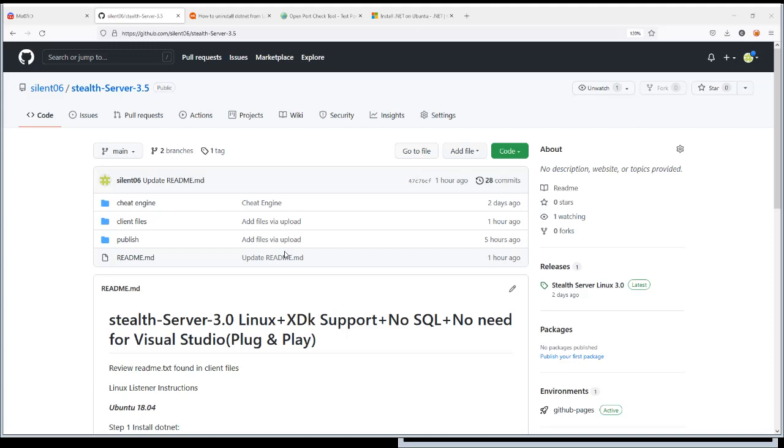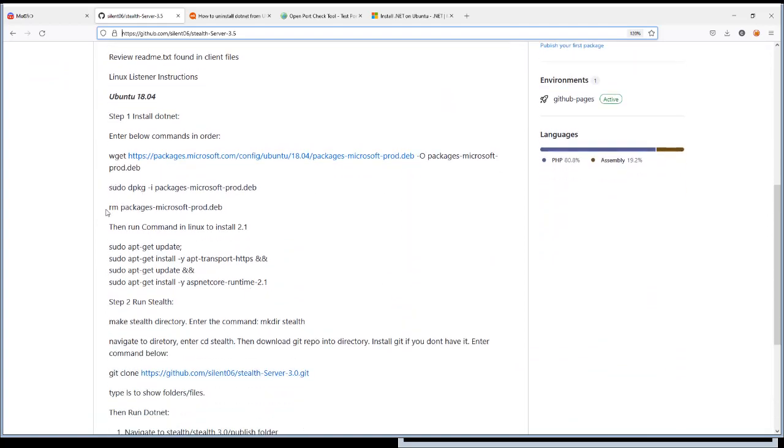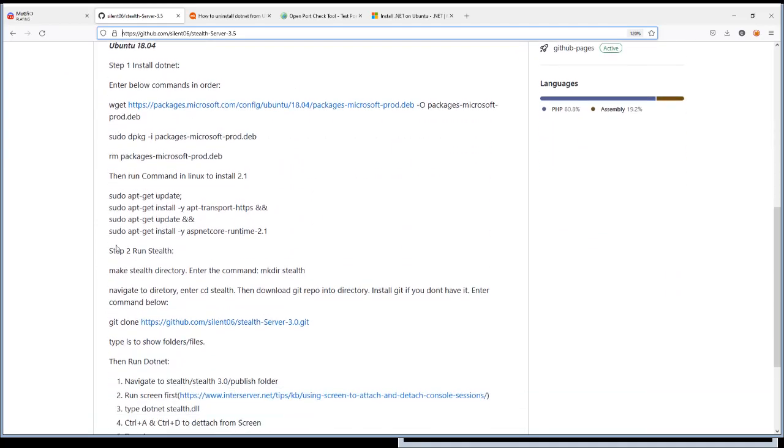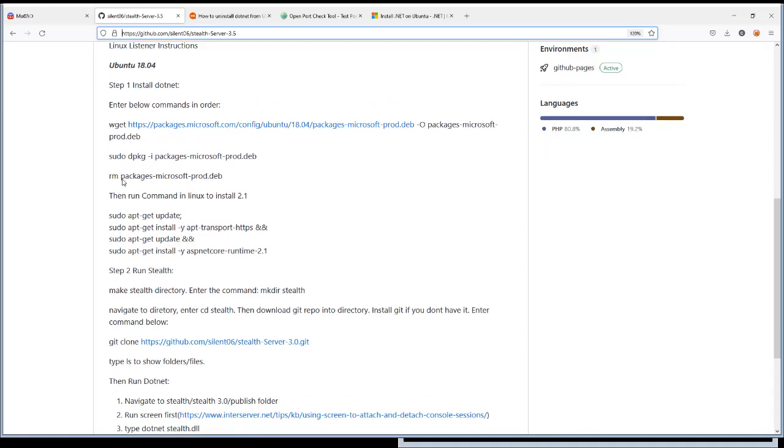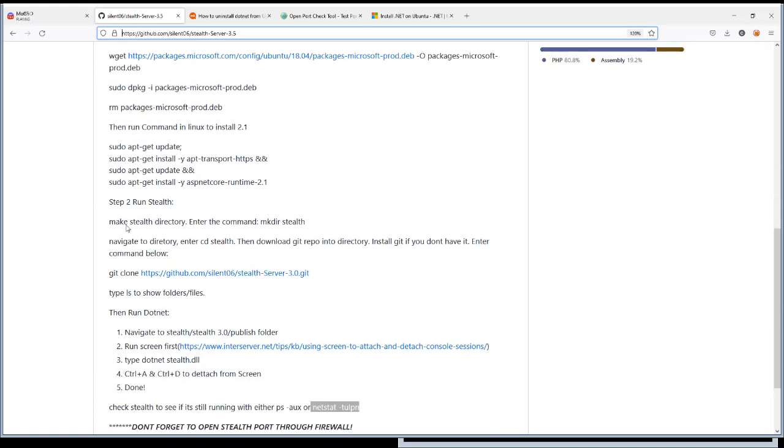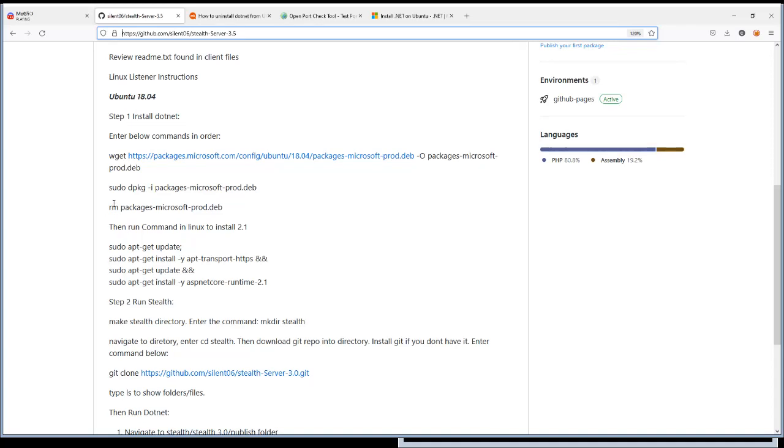Okay, so I'm actually going to run through this with you. We're going to be following this tutorial here, so I'll be running all these commands. First, let me pull up another window.